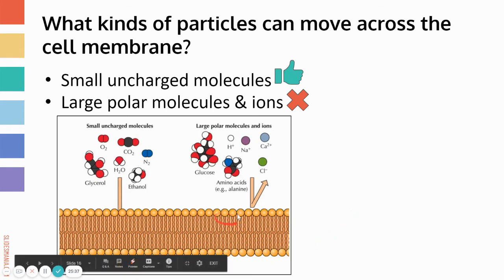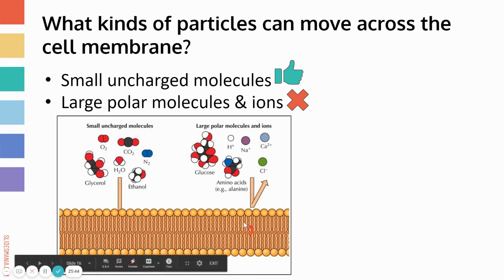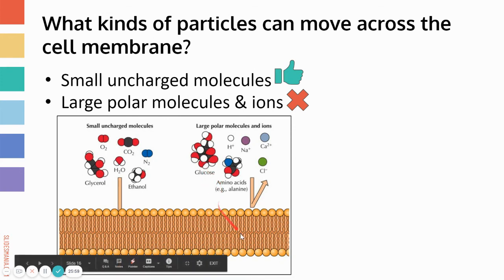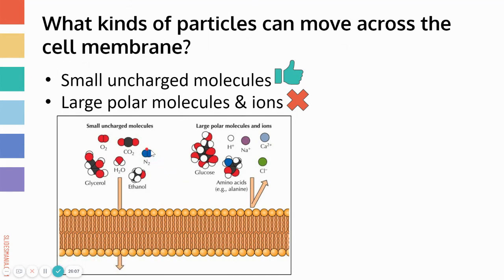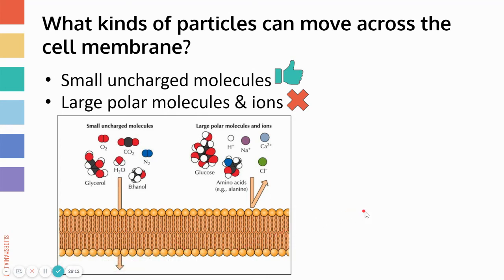Because this phospholipid bilayer, regardless of whether there are unsaturated tails or not, is tightly packed together, it's a layer that the molecules have to cross, and it's just physically easier for smaller molecules to get across the layer than bigger molecules. If you're looking at this large glucose molecule, there's just no way it's going to force itself through this phospholipid bilayer. But if you're thinking about smaller molecules, like maybe this nitrogen, you can imagine it'd be easier for it to sneak its way through. So smaller molecules are going to have an easier time getting across.